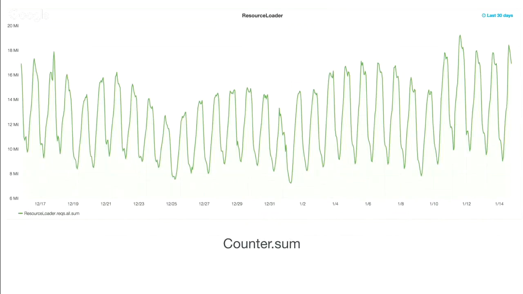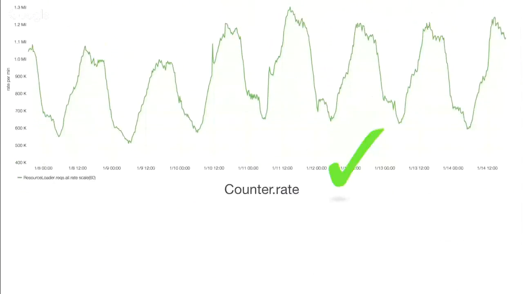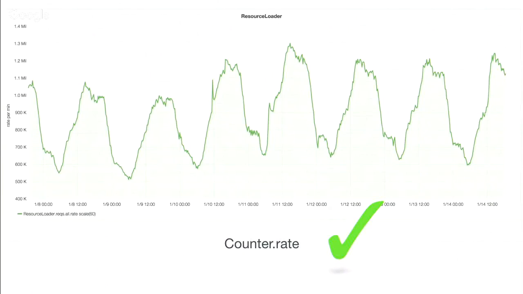So again, if you want to track the rate of your counter, the actual value that your application is sending to Graphite, use the rate property. And if you want it per minute or per hour, you can multiply it as you need. Again, all these are documented on Graphite for the different subproperties and what they mean and how they interact with each other. And the same applies to meters as well.